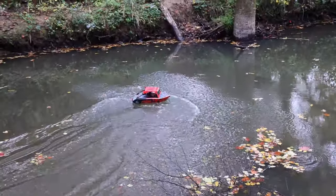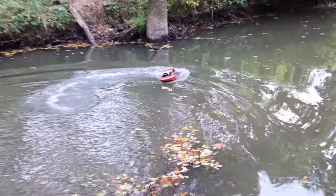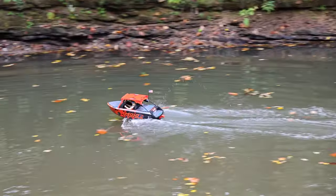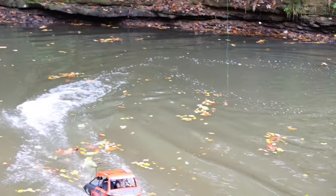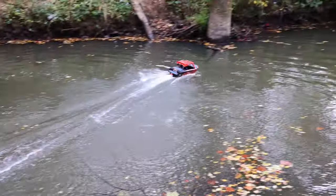Oh, nice. This is sweet. This is sweet. It's a stunt. Oh, the jet stream. Do you see the jet shooting up out of the water? Look at the water coming up out of the top. I was worried, like, will this be... Oh, no, see that? I thought you already saw that, but I guess you didn't. We can run it in these leaves.